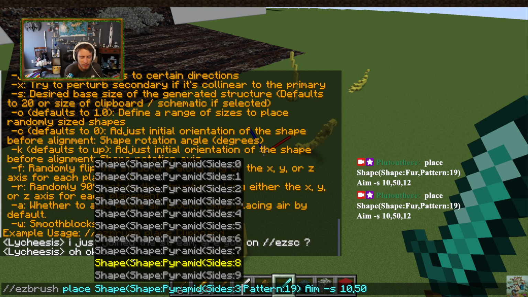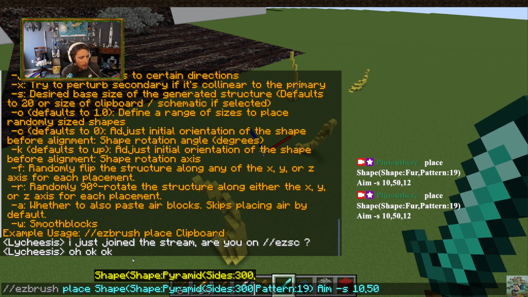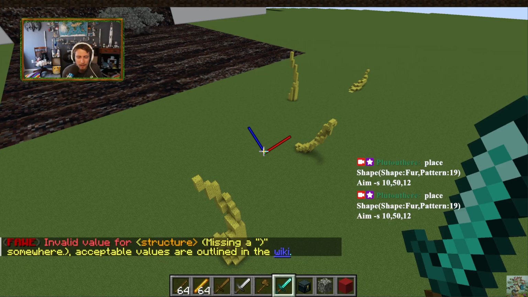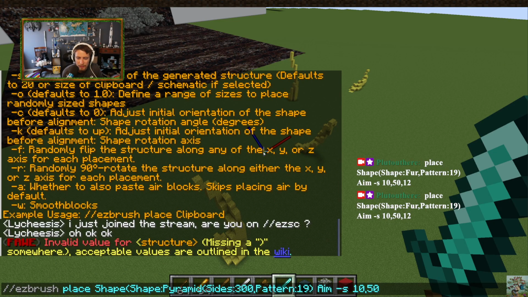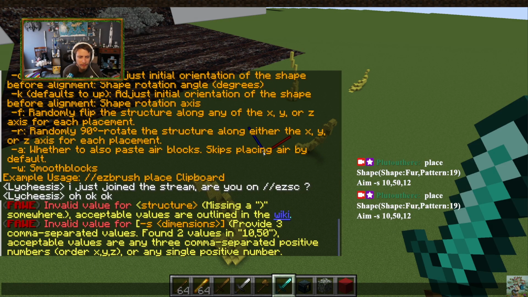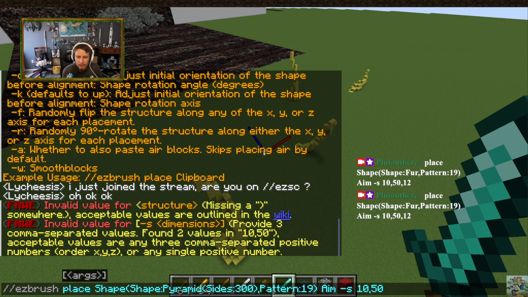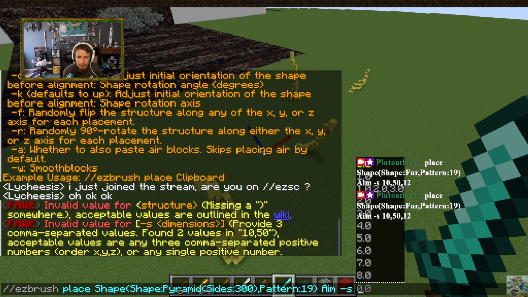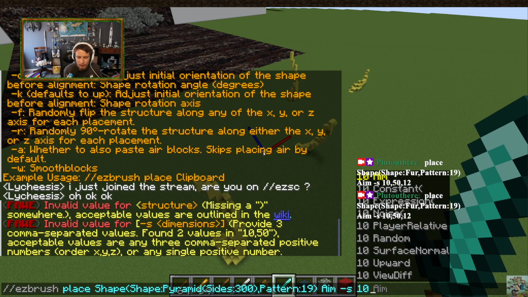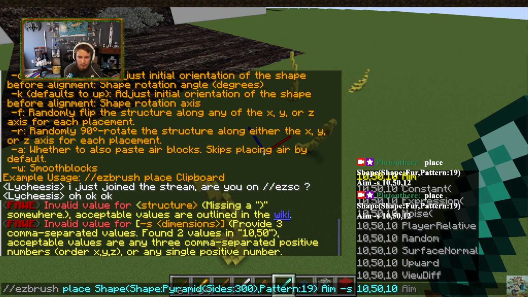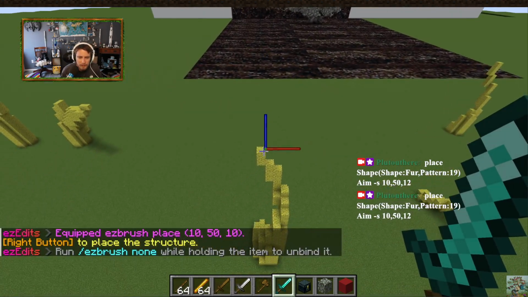Sides. I mean, we could just make it like 100 and then it would... Or like 300 and it would just be a cone, right? In theory? I don't know if you can even go that high, but... Hold on. Oh. Little bracket there, I think. Do I only get one? Oh, I need 3. Okay, so 10. Let's just do that for now and see what happens. Just as a test.